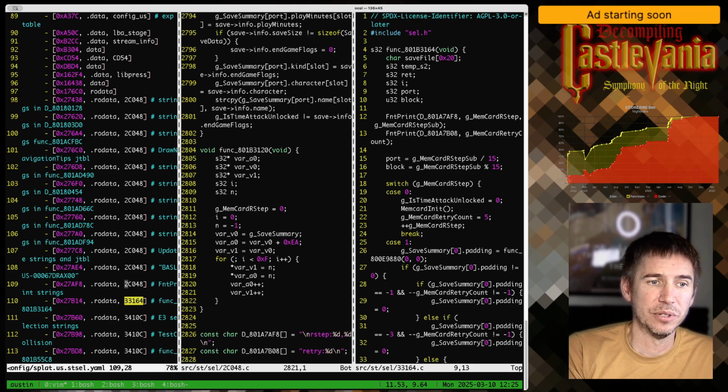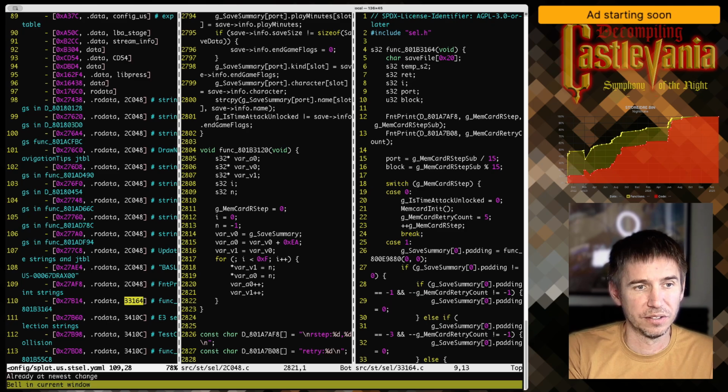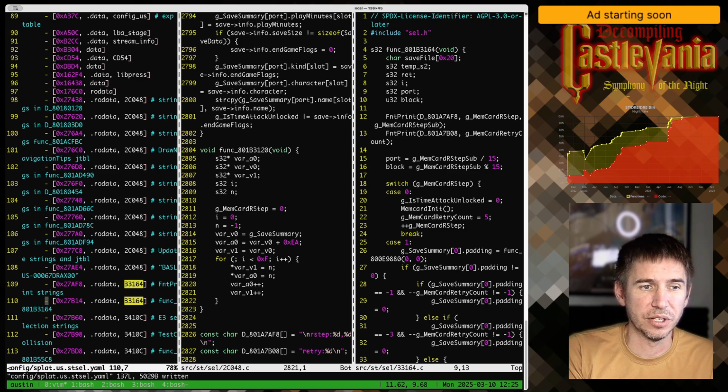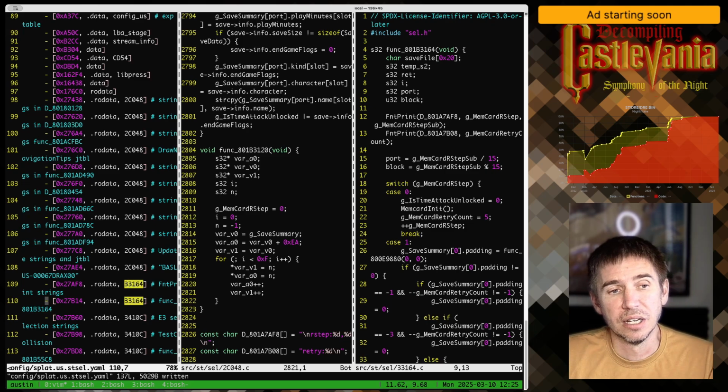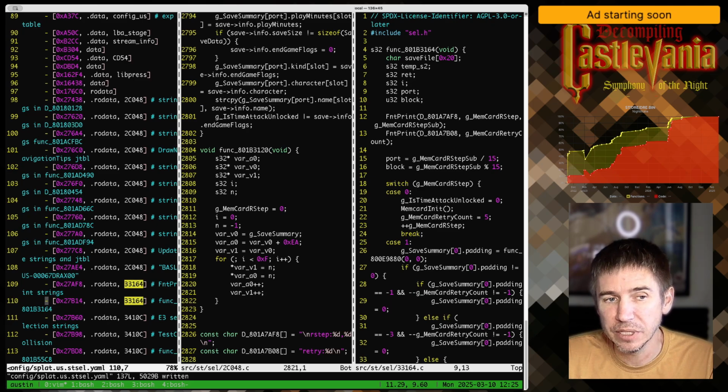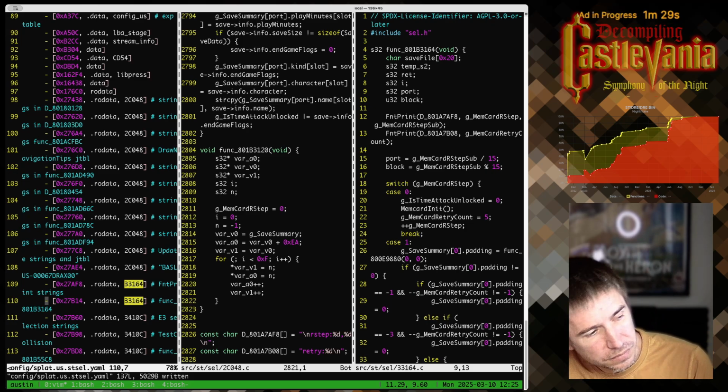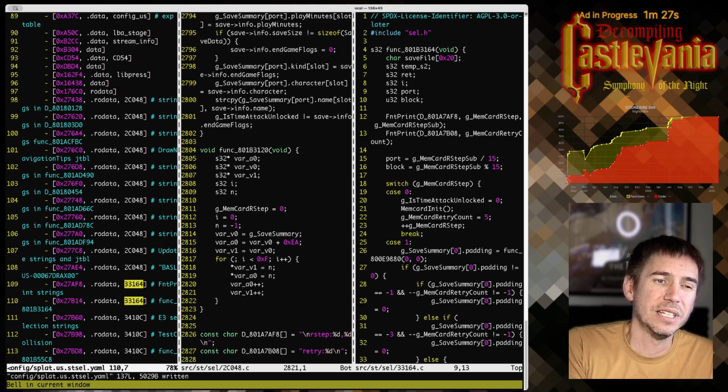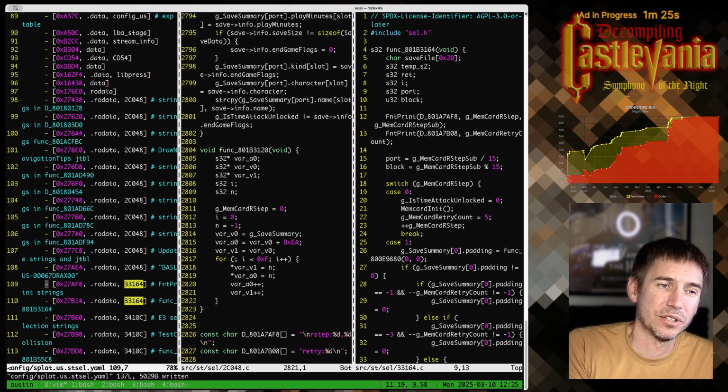If I try to move these strings back into 33164, there's a little bit of an issue with how Splat does the extraction. It might be SPIM doing this when you have multiple segments that have the same name. In this case, the name is the offset of the first function. Only one of them gets written to the data file that gets written out.